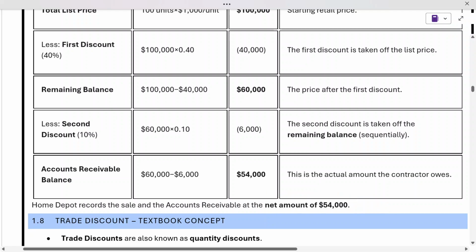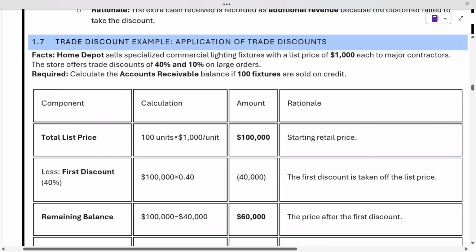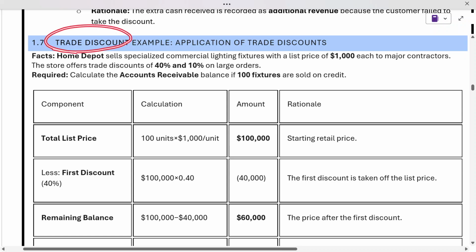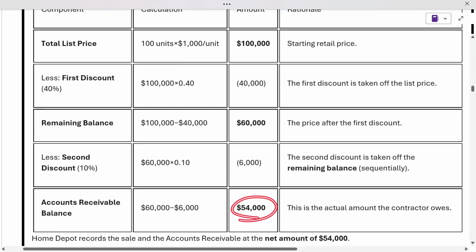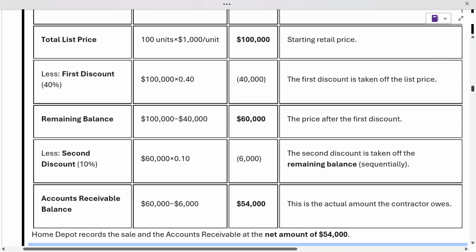This is an important thing to know, that in the case of a trade discount, we should always record our accounts receivable at a net balance. That is the essential thing. It's like if you go to a mall to purchase clothes and you see there is 50% off on the clothes. If the cloth is worth $100, then the MRP is $100, and out of that you know that 50% is off. So the store will always record that as a $50 price instead of $100, because they know that this discount will be given to each and everyone.